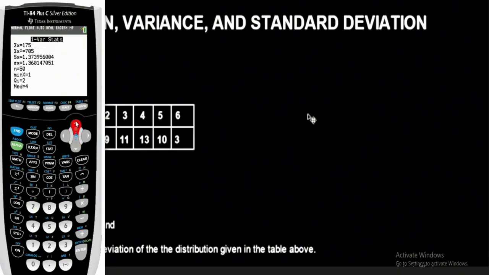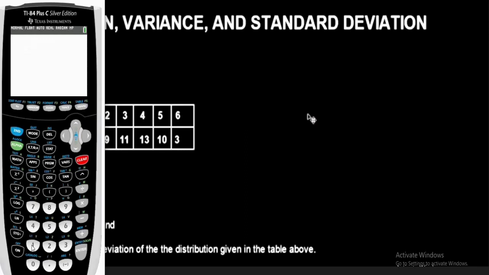To get the variance, remember variance is the square of the standard deviation. Let's go for the output for the sample standard deviation, which is 1.37. To get the variance for this sample standard deviation, it is going to be the square of 1.37. So let's clear this.